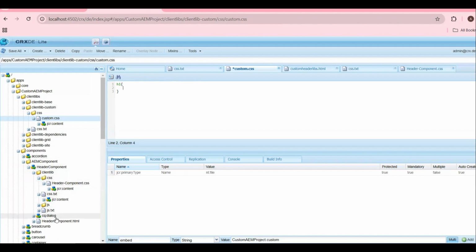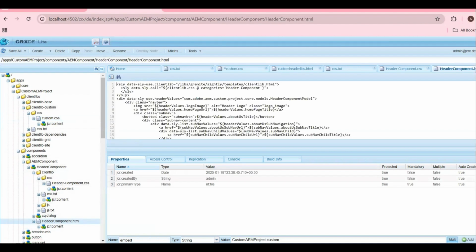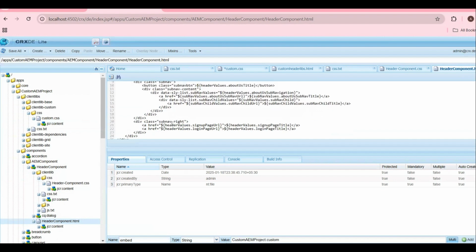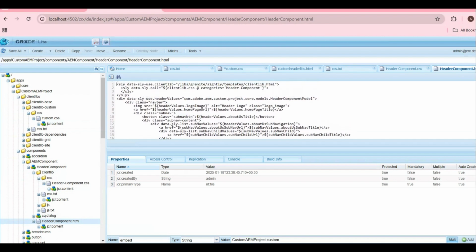Let me try to use something here. If we have any class or any other thing, we'll try to use that. Maybe logo image, all right, let me write that.